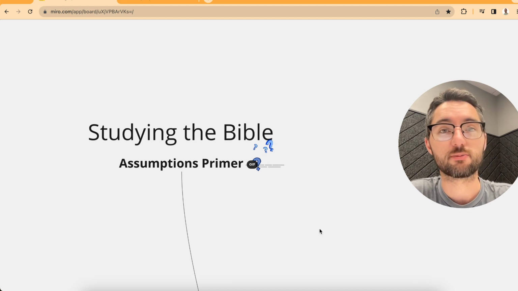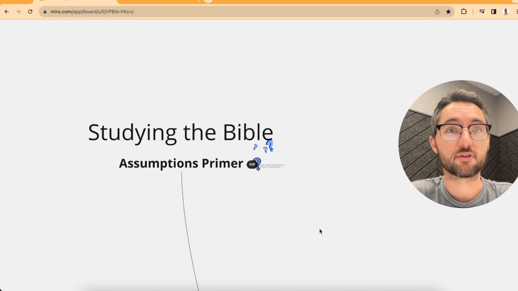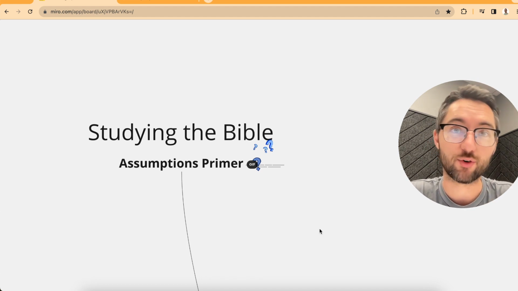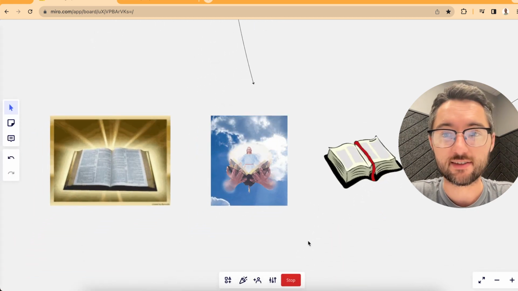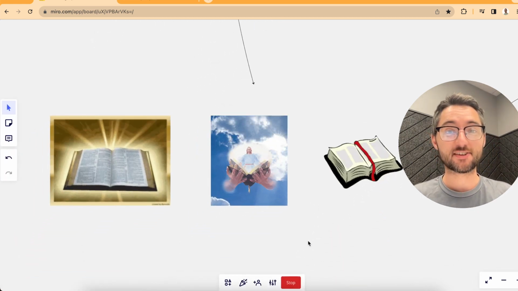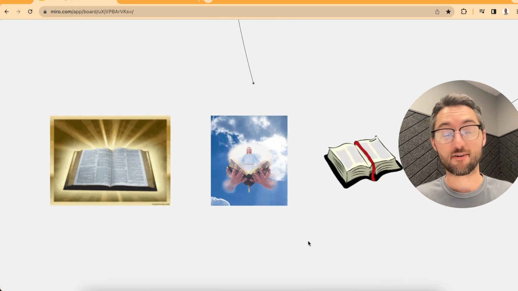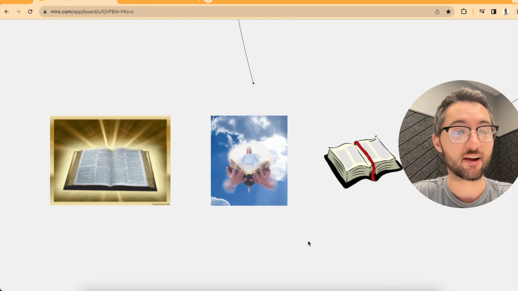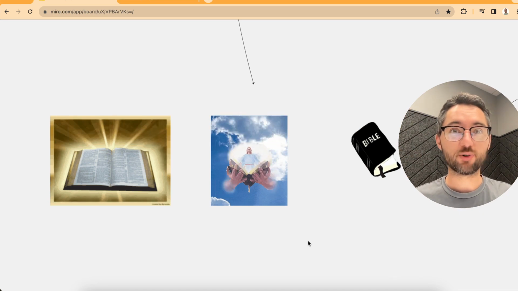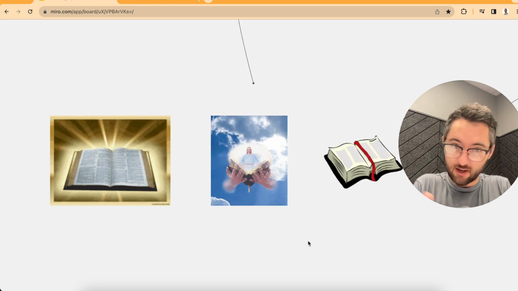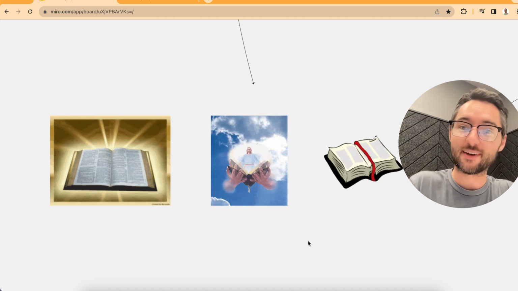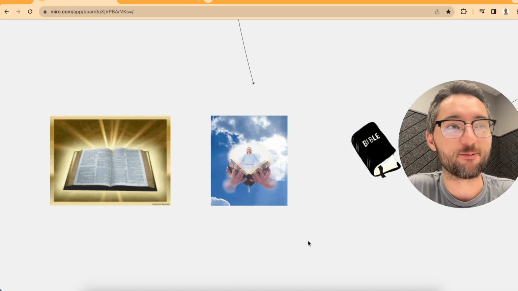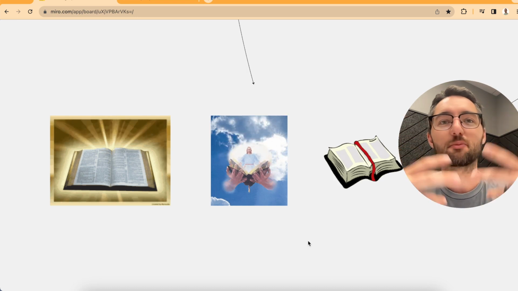We bring assumptions about what it is. And this is really epitomized by a search I did for just the Bible on Google and came up with gifs like these. These are all images of the Bible that people have out there: a golden glowing book, or Jesus coming out in the skies, or just a book that flops open and sits there. But these are images that people have of the Bible, right?